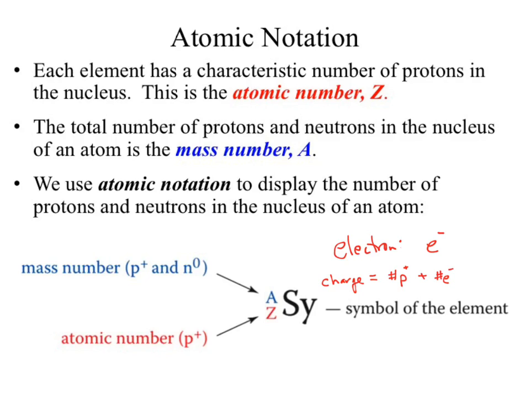So now we can reference it as our atomic notation by adding this extra little bit of information and realizing that our charge is specified within the notation. Most often when we're looking at this notation, we tend to ignore the charge because what we're looking at is what's happening with our nucleus, which is why it's sometimes referred to as nuclear notation, because we're looking at our protons and neutrons. Okay? So this notation now gives us the ability to identify how many protons are present, how many neutrons are present, and how many electrons are present. We now know all of our subatomic particles for an individual element.